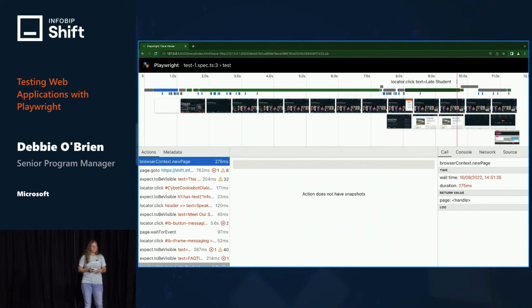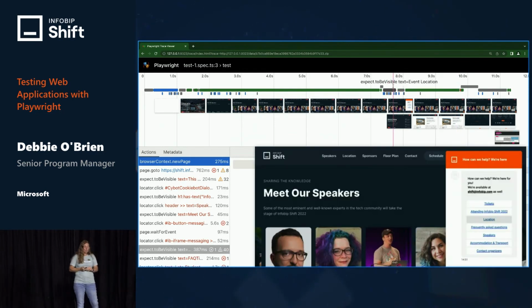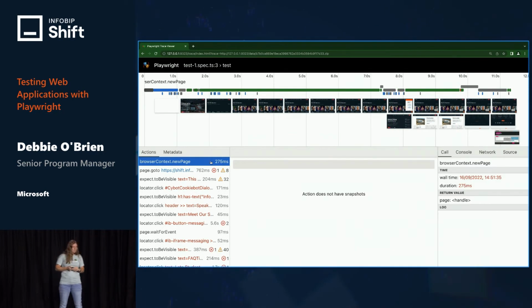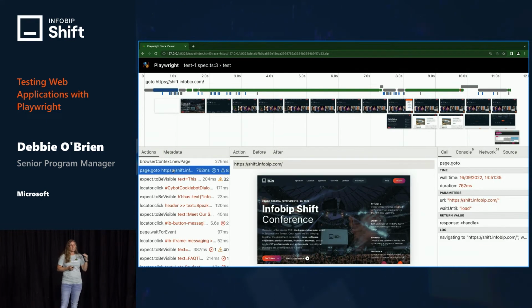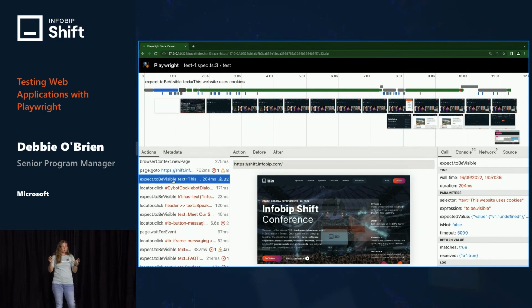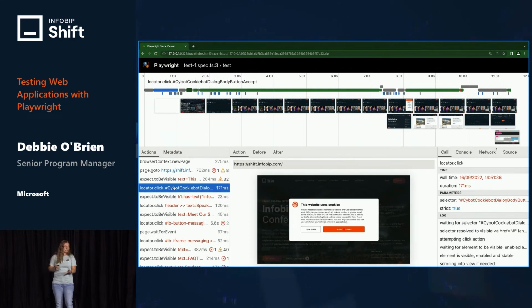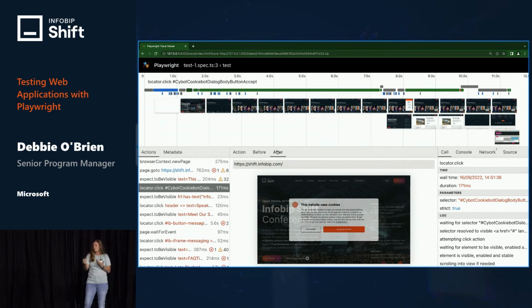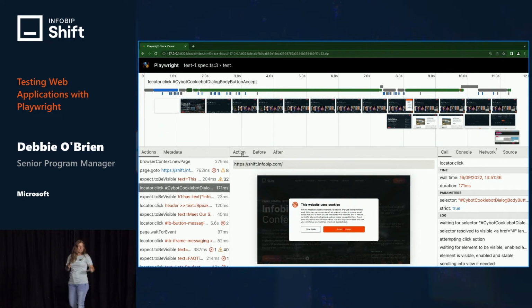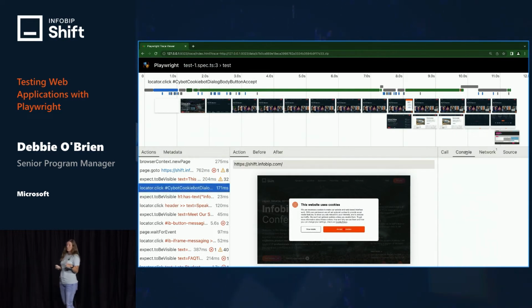Now there's more to the trace. I can also see over here the actions. And the actions, I can click on each action of the test. And I can see what was happening during the action, right? What was happening before and after. So here the before and the after, you can see the animation of the cookies coming in there. You can see the action, the click event, where it was clicked, what we did. So you can see also the call up here, the selector, right? This is the ID of the cookie. Strict mode is true because we want it to be strict. We want to make sure there's only one ID there.